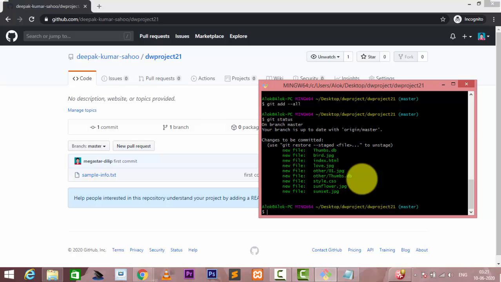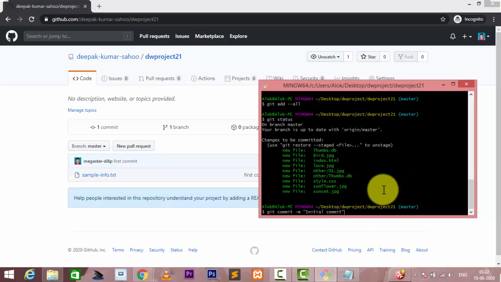And then after it is converted into green color, you simply write git commit minus m, then I just write initial commit.